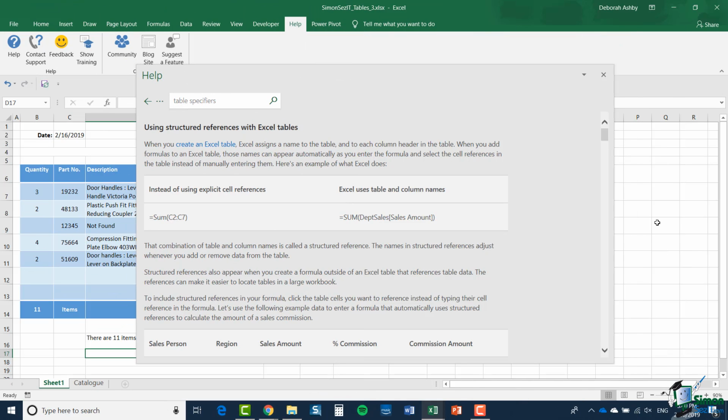So I've shown you there a specific example of referring to a total in an Excel table from outside. There's a very good page in Excel 2019 Help that explains structured references and how to use them. It is quite a long page, but it also has quite a lot of examples in it, and you should find it interesting to work your way through there to find the many ways that you can refer to things like totals. We will be seeing a few more examples of this, and in fact, exercise 6 will involve you working out one of these examples yourself, but I do recommend that you have a good read of that particular page in Excel Help. So that's it on table references.